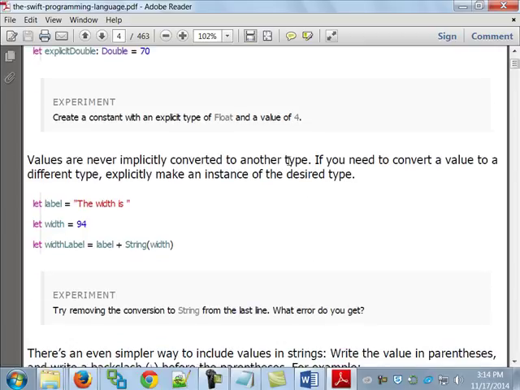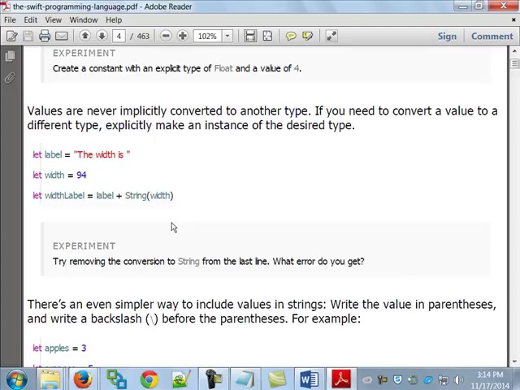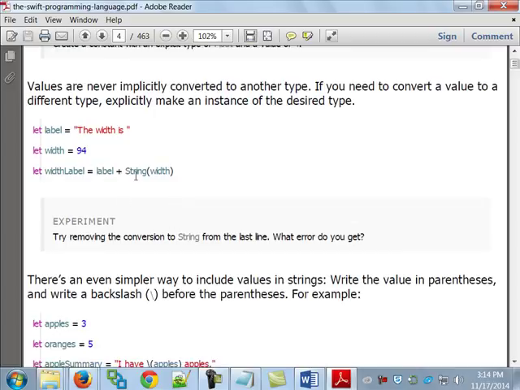Again, variables are never explicitly converted to another type. If you need to convert them, you do this. That, to me, looks a little weird. So notice what we've done. The system knows, because this variable is in double quotes, it knows it's a string. The system knows that this variable is an integer because we gave it an integer value. When we want to concatenate the two, we use the plus sign. And there's no toString in here. All right? So you literally say string with. So in other words, even though it doesn't say this here, it's like you're doing a cast right there. Does that make sense to people?